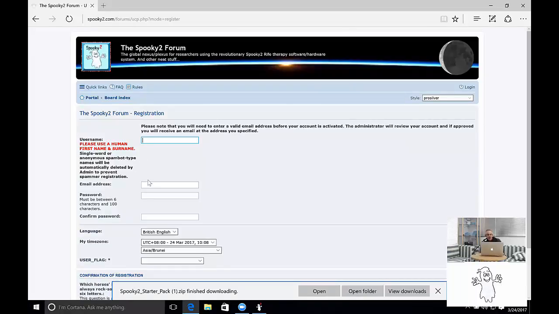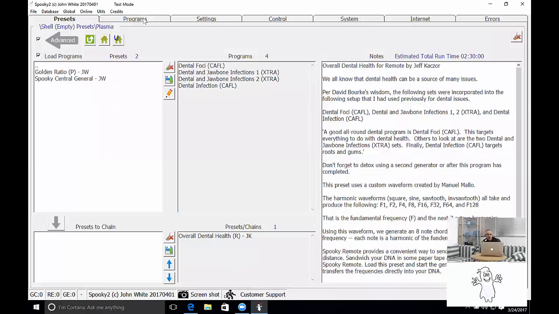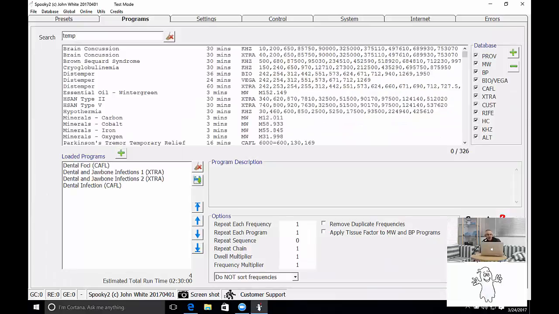Use your real name, your real email address, and choose a good password. And then join our forum. The forum is wonderful for learning how to use Spooky2. We've got a huge membership now, and these people are here to help and to share their knowledge.